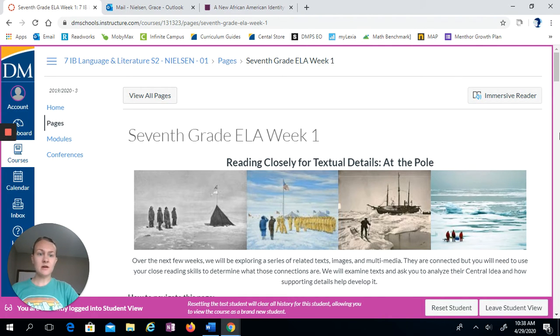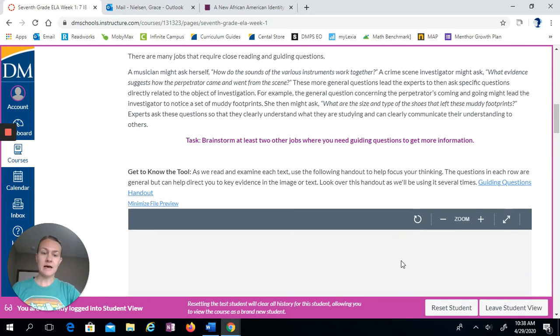Right here, it's called immersive. If you'd like the page to be read aloud, you can click that button and it'll read it to you. I don't love the page. I don't think it sounds very nice, so I'm going to go ahead and read it to you on the page. It is there.